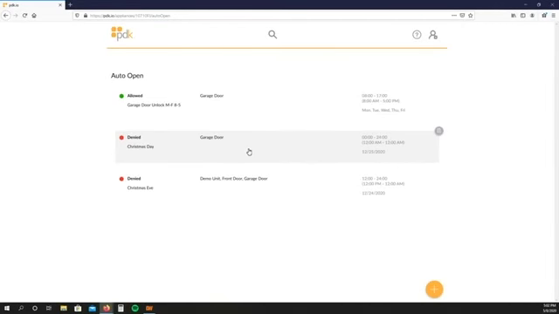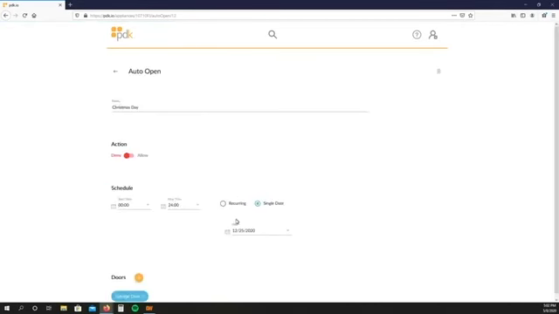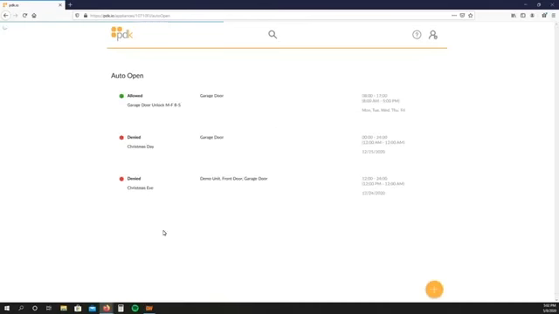What we would do is click on Christmas Day here, and we would change it from 12/25/2020 to 12/25/2021. We'll go ahead and put it back to 2020 for right now, but it's just that simple. So you just make that change and go right through all your doors, create all your holidays, and done. That's it. That's as simple as it is to add a schedule to unlock a door or to add a holiday to keep a door locked.